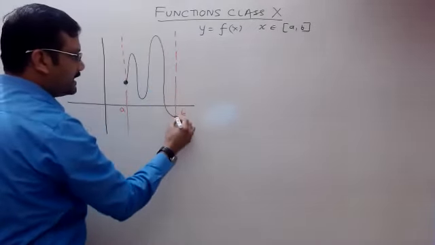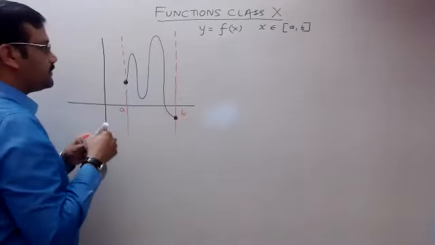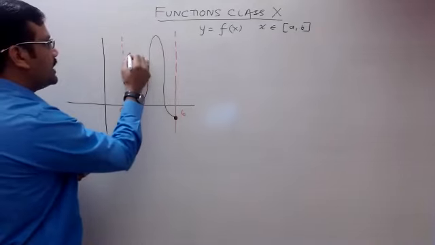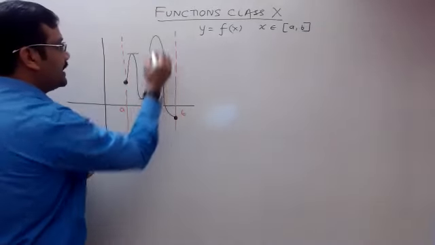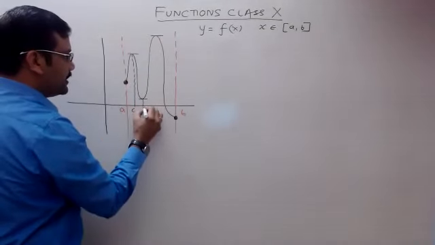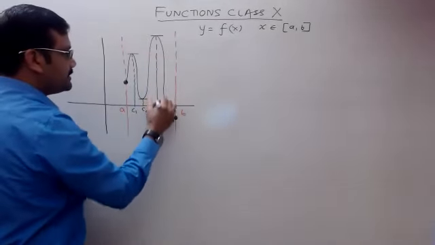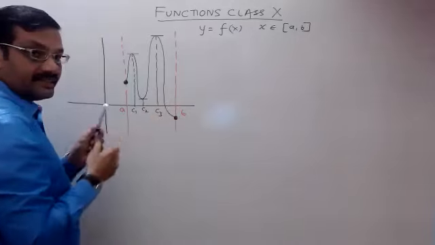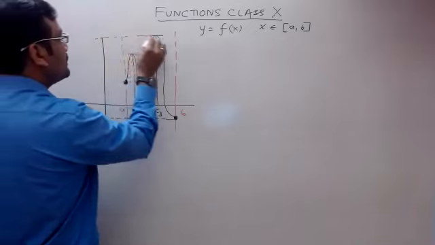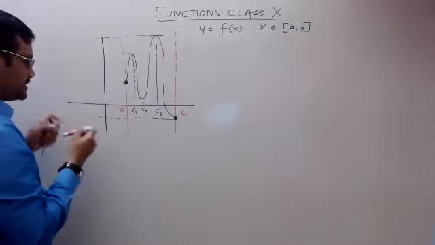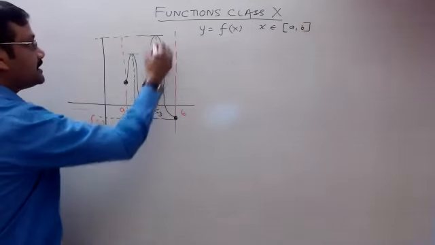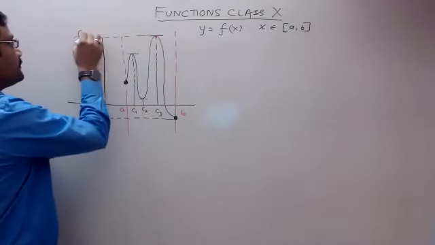right? And then we took the shadow of this function on the y-axis. There was some turning point, a smooth turning point, where you draw a tangent. The tangent will be parallel to the x-axis. So this is the point C1. This is the point C2. This is the point C3. If you take the shadow of these on the y-axis, this point will be f of b. Just a revision of what we did in the last class. This is f of C3.